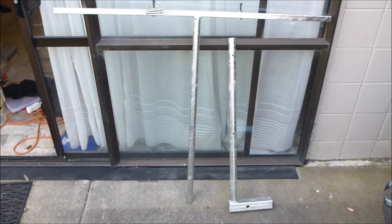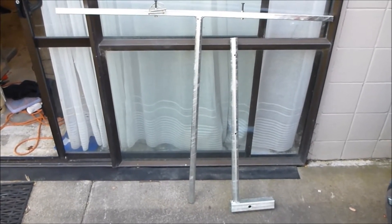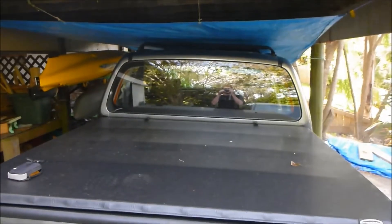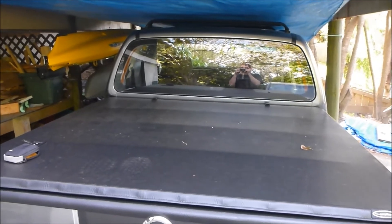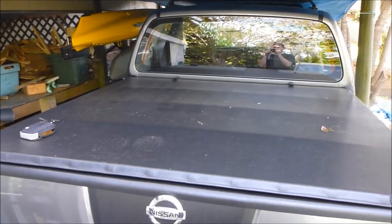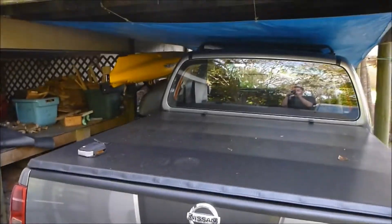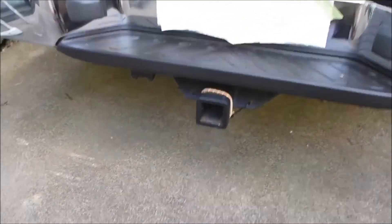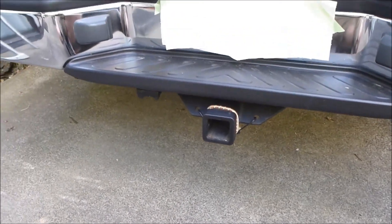This is my latest little project. It is a removable kayak loader and kayak support that I've made to fit the tow bar on the ute. The roof racks up the front are fairly close together, not particularly well suited for a four and a half meter kayak, so I decided if I could do something with the removable tow bar attachment that allowed the back of the kayak to be supported, that would be quite a good thing. When I got the ute I deliberately ordered one with a removable tow bar so I could do something like this for the kayak.